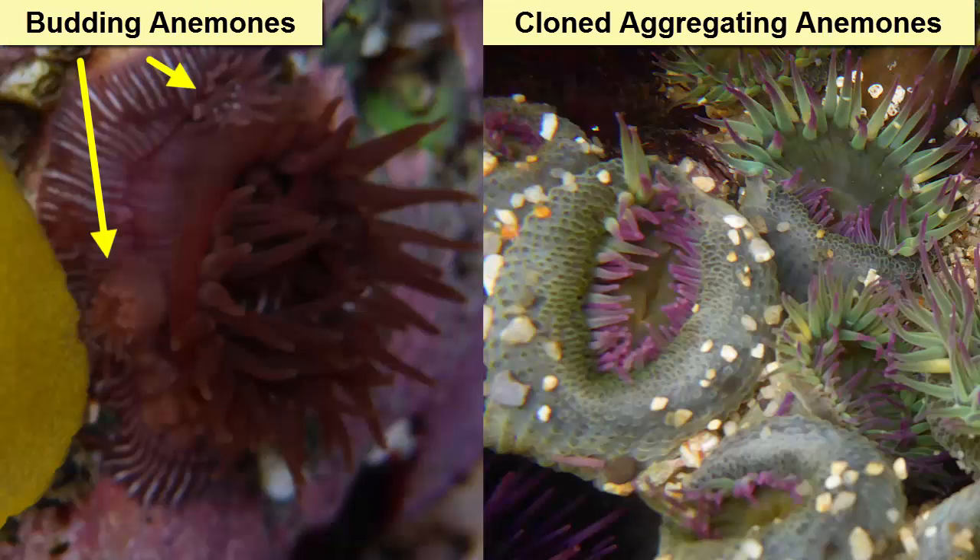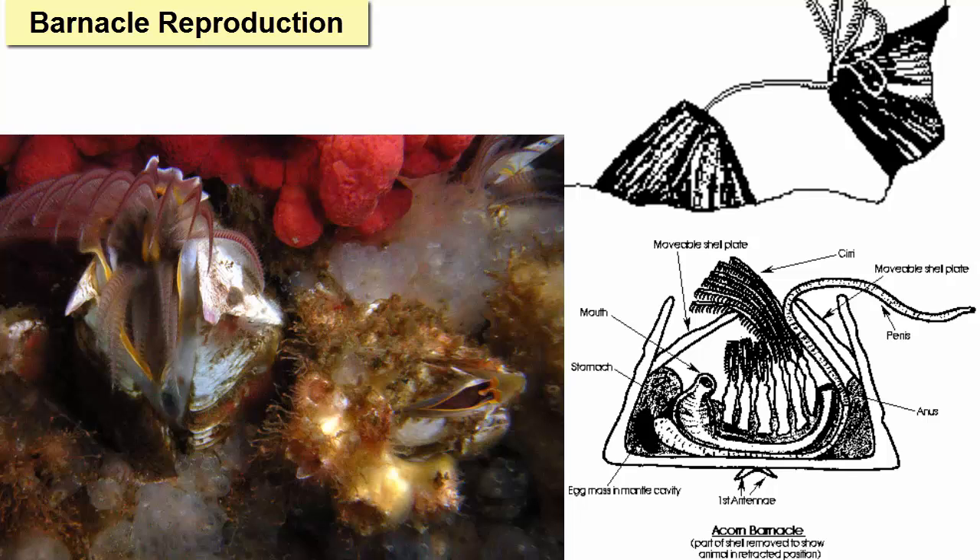Many organisms, such as anemones, have a second method of reproduction: cloning, which they use most of the year to expand their populations. These anemones grow buds, which then migrate off their own bodies, take up residence next door, and grow into a cloned version of the parent. Barnacles have a particularly interesting method of handling the difficulty in finding mates when permanently attached to a rock — the males have a very long penis, which can reach out of the barnacle's own exoskeleton and extend outward in a large radius, probing and hunting for a ready available female.